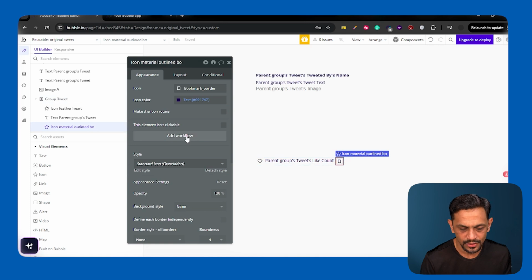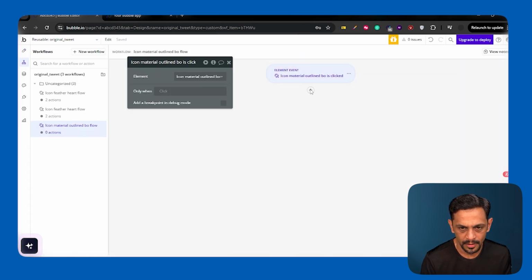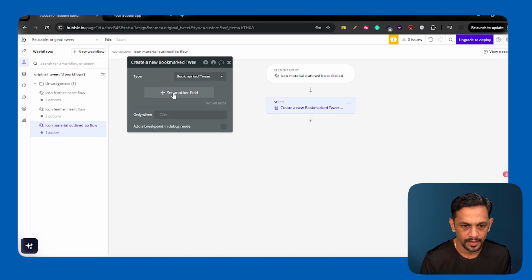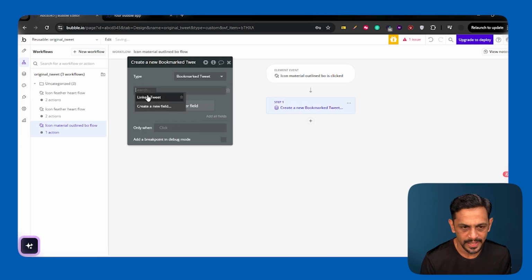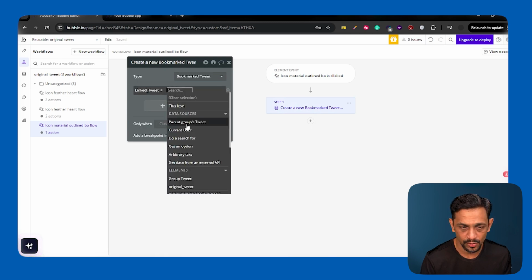Now when the user clicks on this one, we want to create a new thing, which is bookmark tweet, and we want to set the linked tweet equals to parent group's tweet.